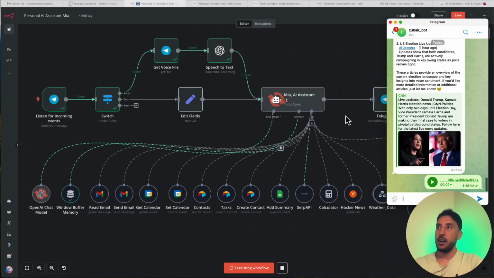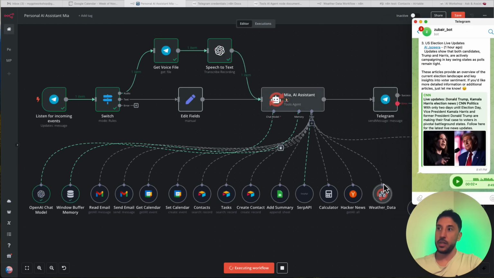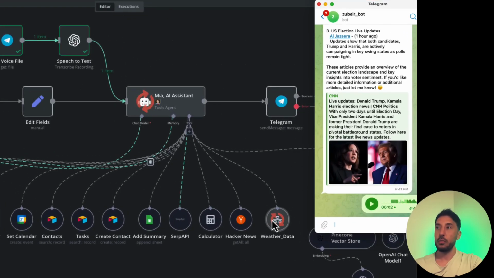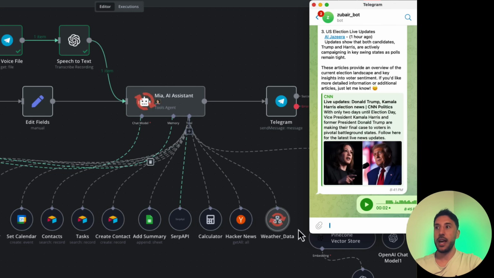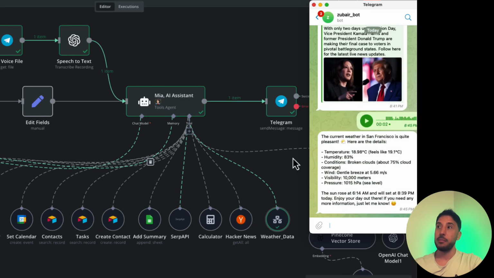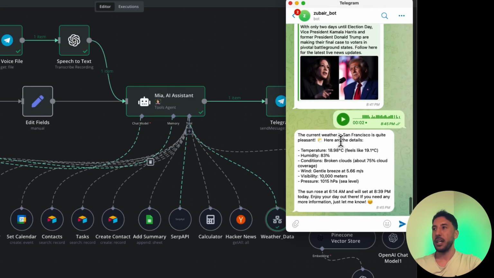If I send this, you can see it's accessing the weather data tool, because this is the workflow they provided. And this is the problem, right? When it was accessing this external workflow, it takes a little time. But with these other tools, you could tell earlier how quick it was to respond. The reason I'm pointing this out is that you can see this still works. For the tools that are not available right now, and n8n keeps adding more tools, if you are using something that's not within this tool set, you can always attach your external workflow in there as well. And as you can see right here, it works properly.